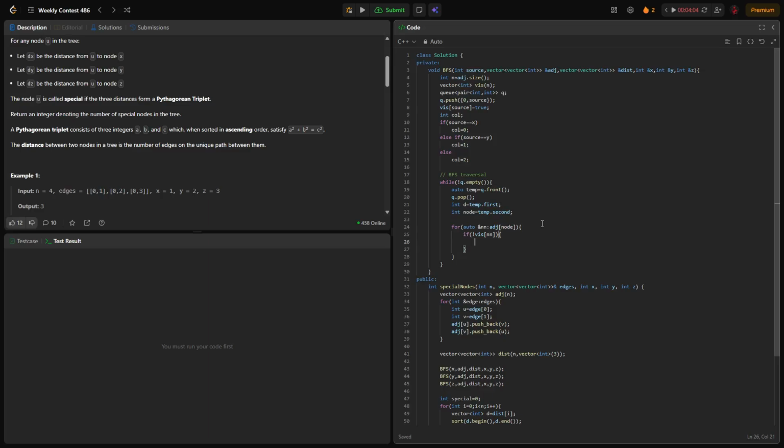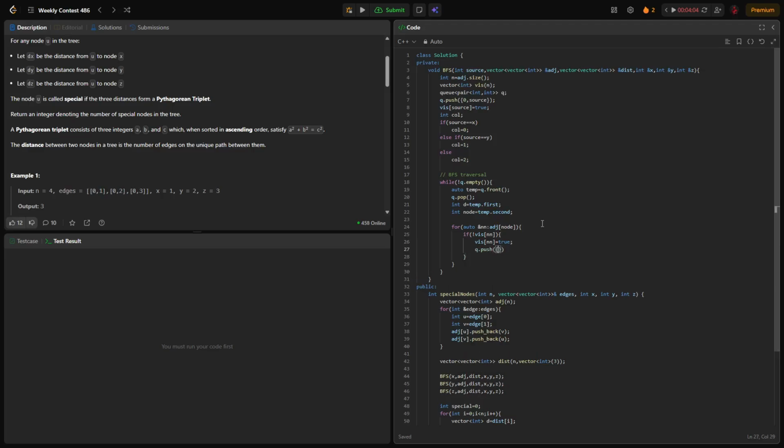If it is already visited, which means we have already taken care of that node, so we don't need to take it another time. If we take it another time, it is going to be an infinite loop. So visited of neighbor node is going to be true, and in the queue you push the distance, which is d plus 1, whatever distance we have till this node, and when you are moving to the next node, its distance is d plus 1, and your neighbor node will be inserted.